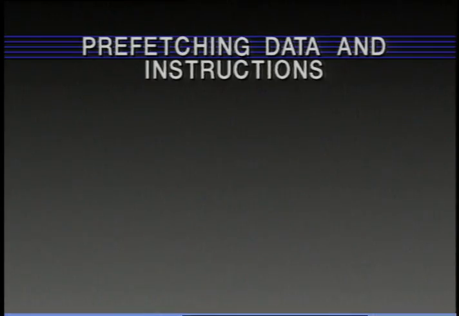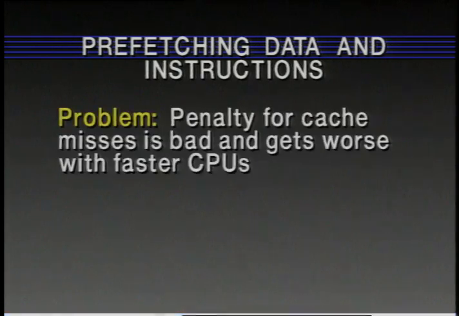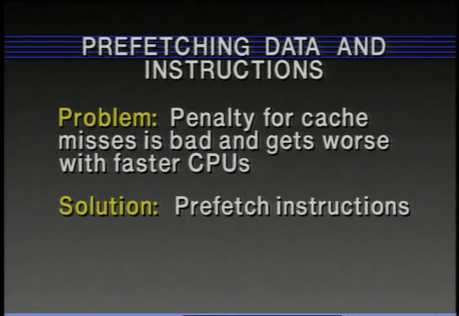One of the instructions we've added is to prefetch data and instructions. The reason we've added this is we have a problem in machines. When you take a cache miss, you can lose a lot of performance. And this is only going to get worse as microprocessors get faster and the speed of main memory stays about the same. So the solution we proposed is to add an explicit instruction under compiler control to let you go out and to prefetch either data or instructions.